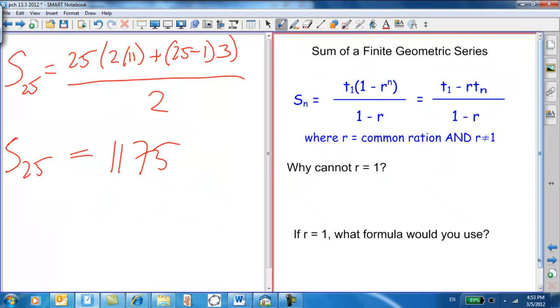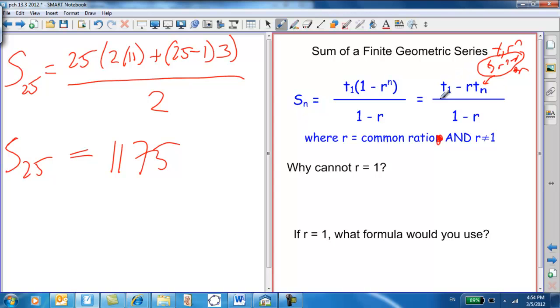All right, now sums of finite geometric series. Well, you've got a couple alternate formulas here, and there's a nice proof in the book. I want you to see what the result is and why we sometimes talk about the common ratio, where r equals the common ratio, and r is not equal to 1. S sub n is t sub 1 times (1 minus r to the n) over (1 minus r). Now if you distribute the t sub 1, you get t sub 1 times r to the n, which is t sub 1 times r to the n minus 1 times r, and t sub 1 times r to the n minus 1 is t sub n. So that's where I'm getting this r times t sub n.